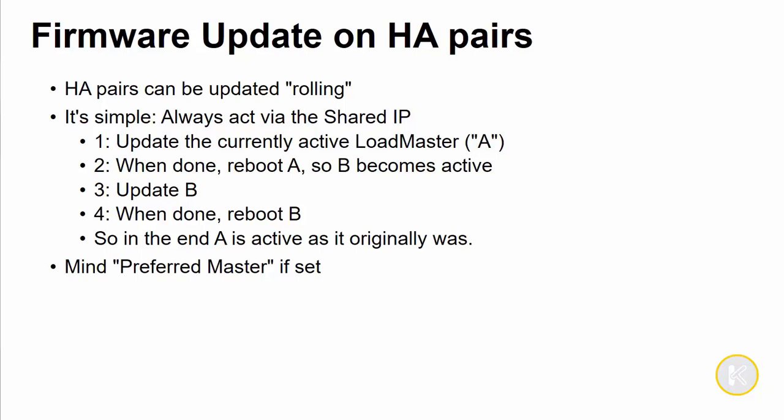Simply update the active LoadMaster first, or in this case LMA. On the reboot, this will fail over to the standby LoadMaster unit, LMB. Once you confirm that LMA is back up online, you can update LMB and reboot. This will cause the failover back to LMA, and there will be no downtime during this upgrade.